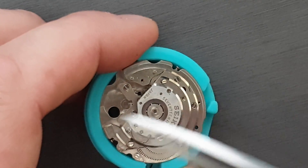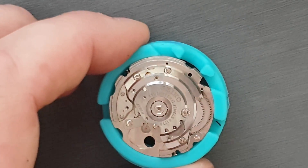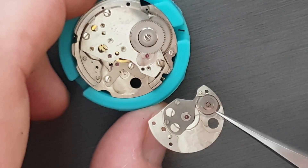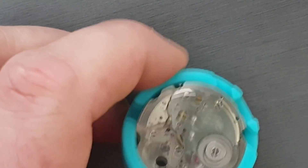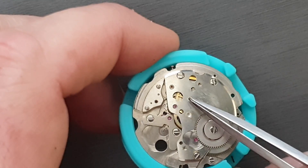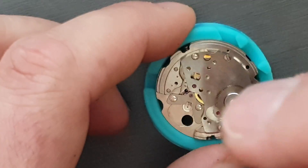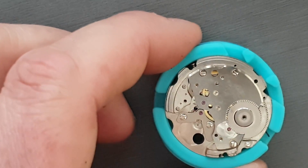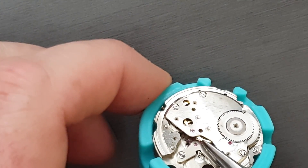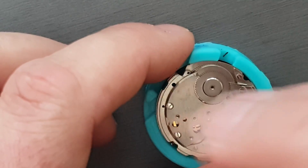Okay, so those screws are now loose. You can look under there — there's the paw wheel, held on by another plate, and the magic fingers are in there as well. Now we're looking at the top. So what we're going to do with this movement is find out if it's got any barrel arbor wear, and we're also just going to replace these bushes here with jewels, because I do find quite often they have a bit of wear on them, and it can cause really hard to diagnose running issues. If there's wear on them, those gears actually go sideways, which causes a lot of problems.